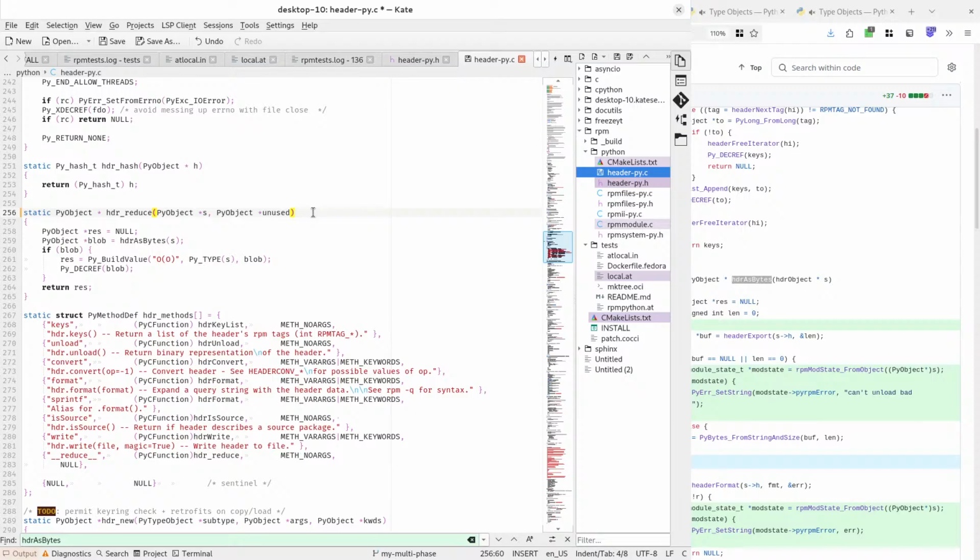Now, because this is C, well, because this is Linux, this is actually undefined behavior in the C standard, but with GCC and on Linux it works. So if CPython calls a function with two PyObject arguments, but it's actually a function taking one hdr object argument, it'll just work. Okay.